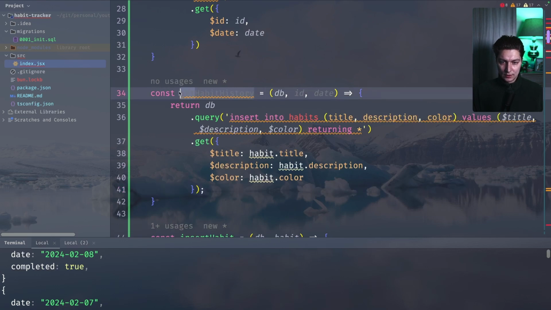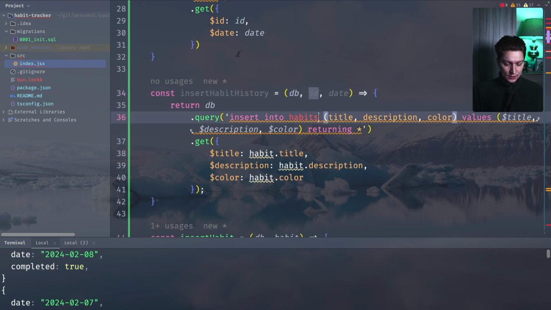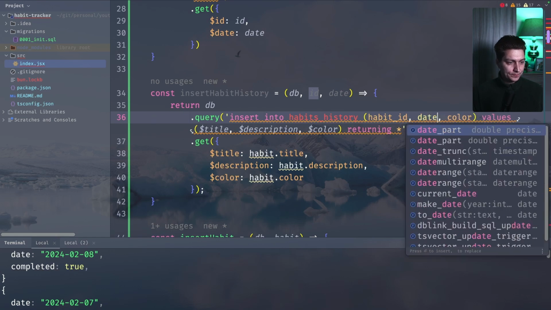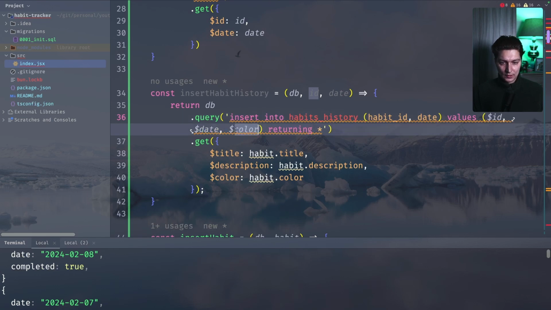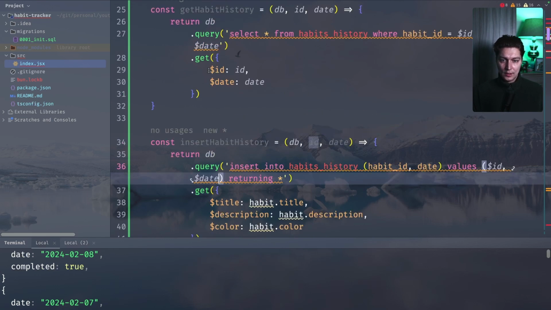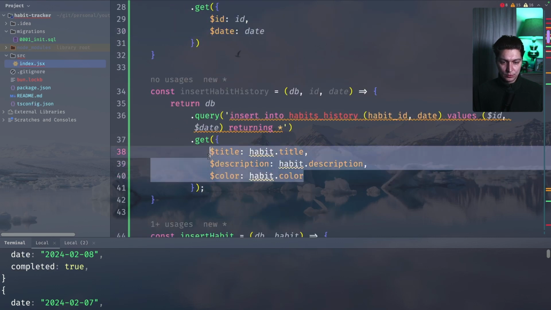It will be insert habit history, same ID and date, insert into habits history, habit ID and date, and values will be habit ID and date, don't need color, and we'll get the same input like this.